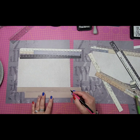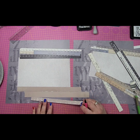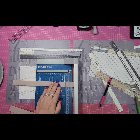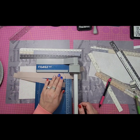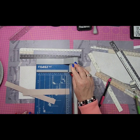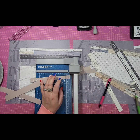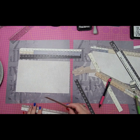And I'm just gonna make another little tick mark on the back of that one, and then on the back of that one as well. So we're just gonna cut those. And they don't have to be exact. There is no exact science to this. All right. Let's see how that came out.